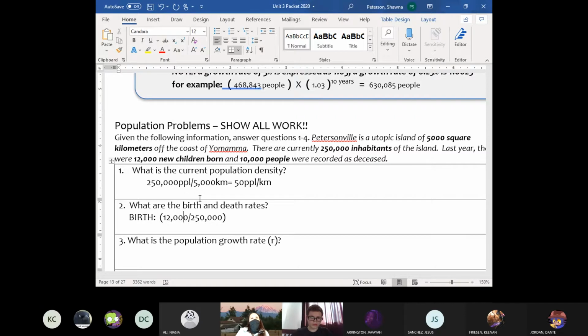So we take our total number of babies born, which is 12,000. We divide it by our total population. And then if I remember correctly, it should be this. Do you guys remember in math class, where you have the two fractions equal to each other and you cross multiply and then divide? Mm-hmm. That's what I have written down on my paper right now. But because I don't want to write 1 over 1,000, I just wrote times 1,000.